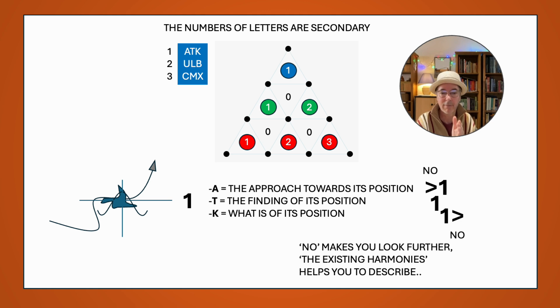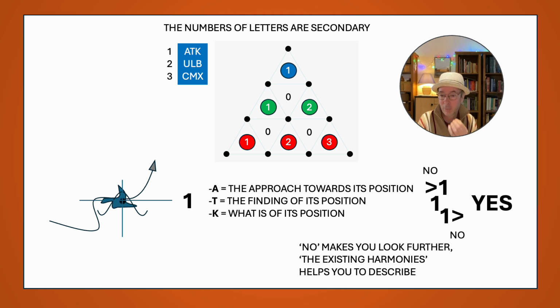The only thing you can have is a position. With the K, it will tell you, no, look further, because you don't have its exact position. So like with the no, what I explained, there is a natural law in it that makes you look further, so that the other harmonies and balance of harmonies help you to get the full picture and get the full harmony, so that it helps you in this way with words to describe perfectly what it is.